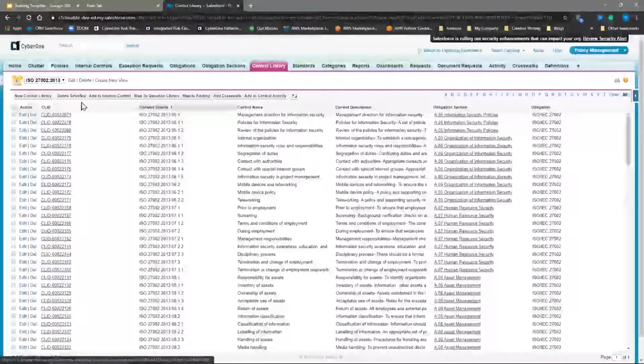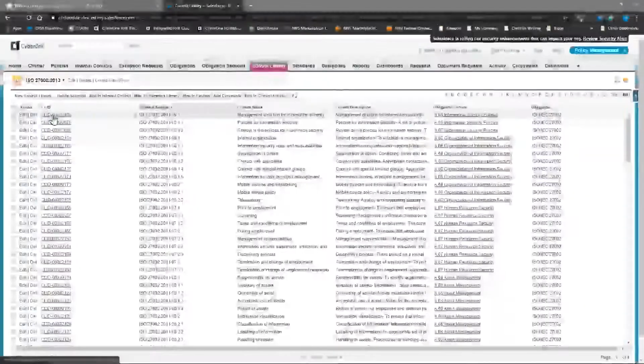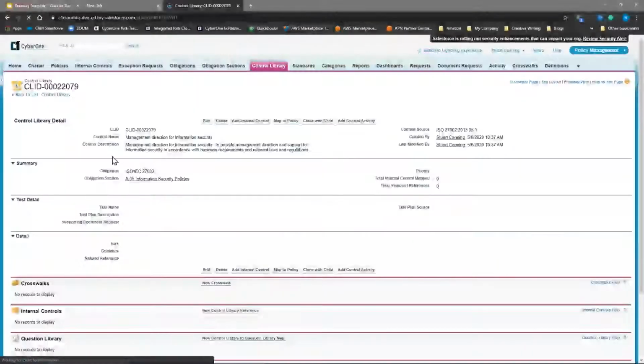So here you see we're in the ISO 27002 controls library. And if I want to do an ISO control check on a target, an asset or project of any kind, I can simply select the control and open that record.